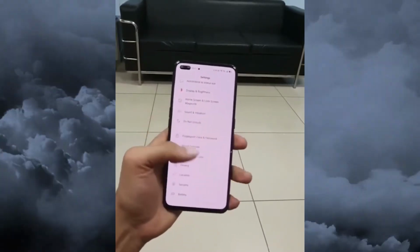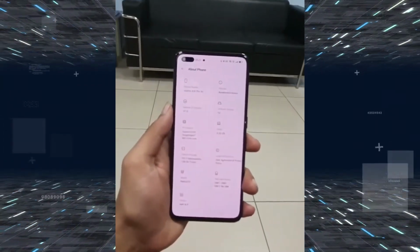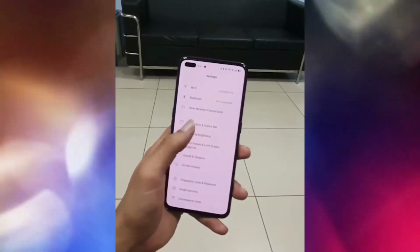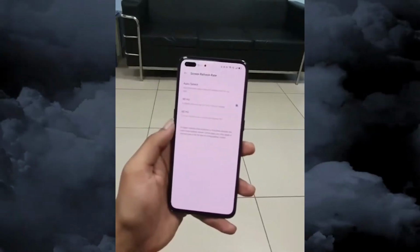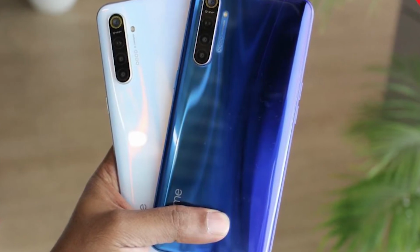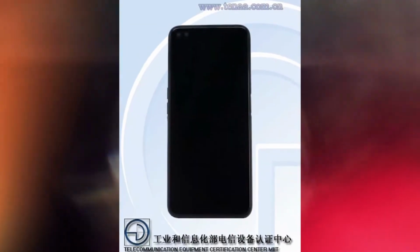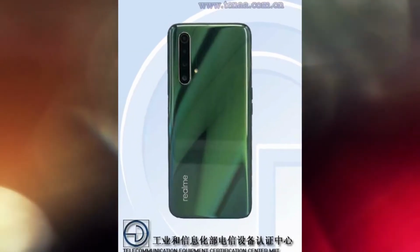All of these phones, in practical terms, appear to be entirely or close to entirely based on the Realme X50 M 5G. That includes a Snapdragon 765G chipset, a 6.57-inch 1080p by 2400 pixel IPS display, likely operating at 120 Hz, and a vastly not overly impressive camera setup: 48 megapixel plus 8 megapixel ultra wide, 2 megapixel macro and 2 megapixel depth on the back, and 16 megapixel plus 2 megapixel depth on the front. We can probably expect to see the same 4200 mAh battery across the whole lot as well.